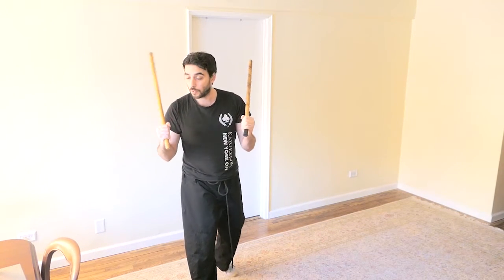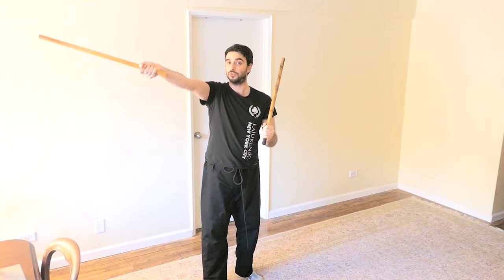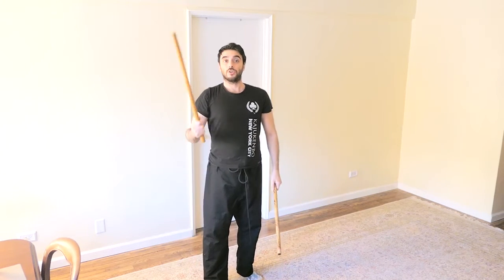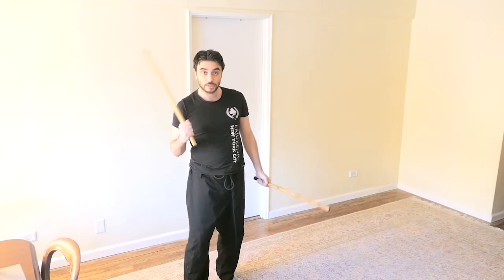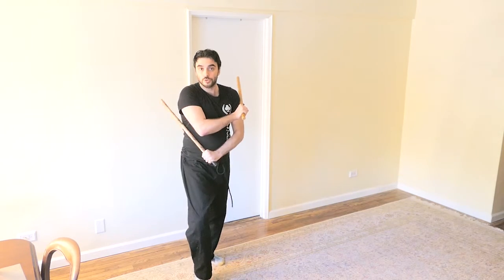So as I said before, try not to extend your strike, at least in the beginning, because it's gonna hurt your wrist. Keep your stick tight, okay? Now, you're gonna try that from the other side super slow because it's going to be more complicated, because now you're engaging not only this, but the other hand is going to counter. So again, slow, 1, 2, and go back. 1, 2, and go back.